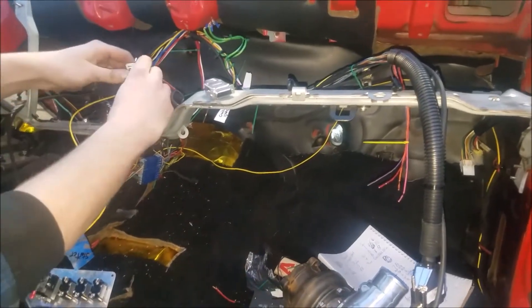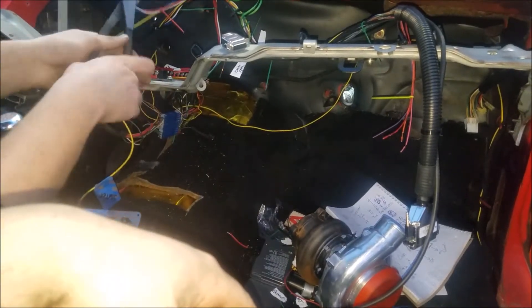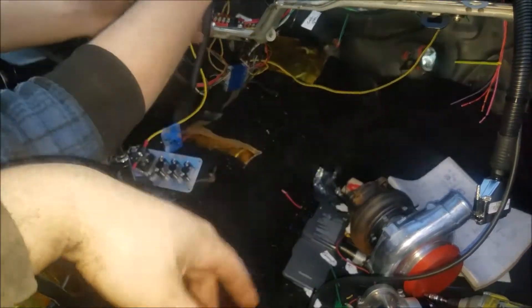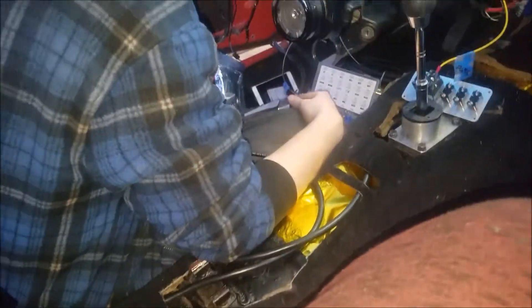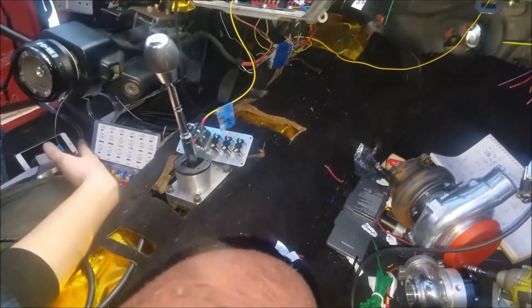We also have to do more wiring for the MegaSquirt - wire in boost, bike gear, two-step, and launch controls. He's wiring in the switch panel right now. We have the starter wiring running all the way through to the back. Right here we're going to put the center console and hide a key switch so he can just take it off - that'll be nice.